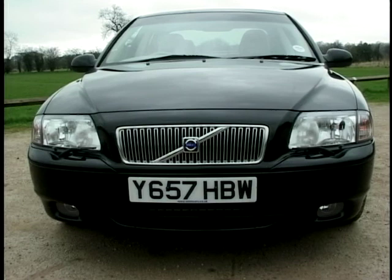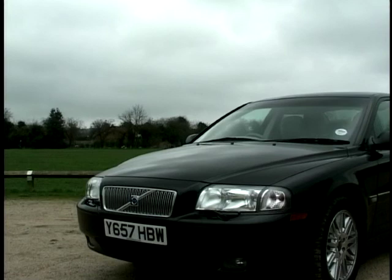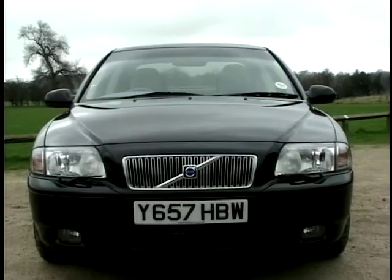The front is unquestionably Volvo, but I like the flowing lines of the boot best — it looks like no other car on the road. Volvo have been slowly moving up market for a while now, losing their dependence on estate cars. Now they're part of Ford's Premier Auto Group alongside famous names like Jaguar and Aston Martin, and you can expect them to become even posher in the future.